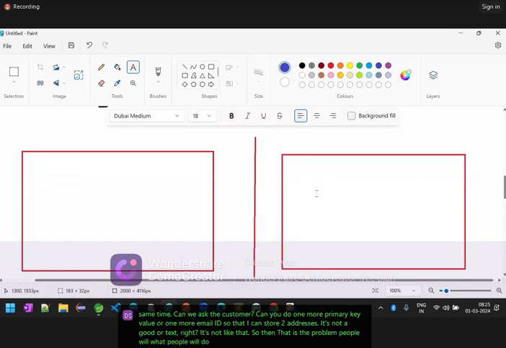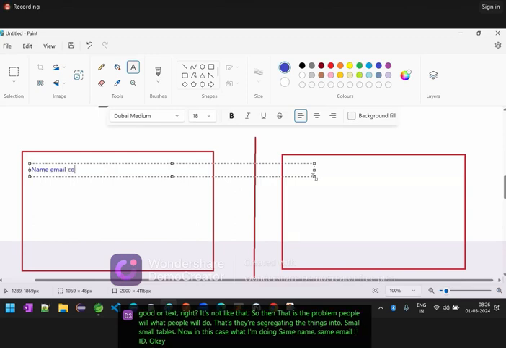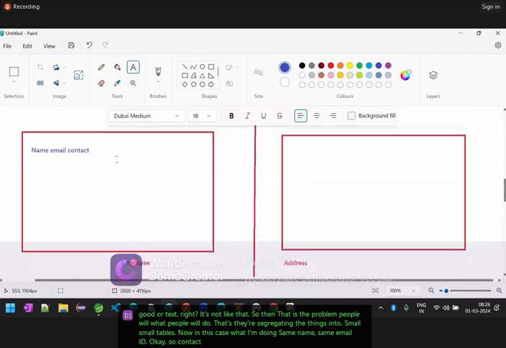So that is the problem. What people will do is segregate the things into small tables. In this case, I keep the same name, same email ID, contact, followed by gender.